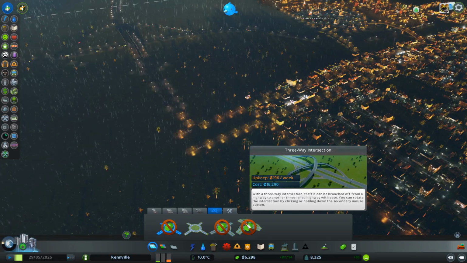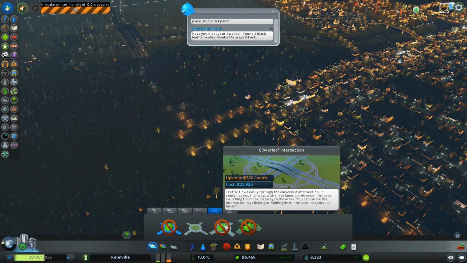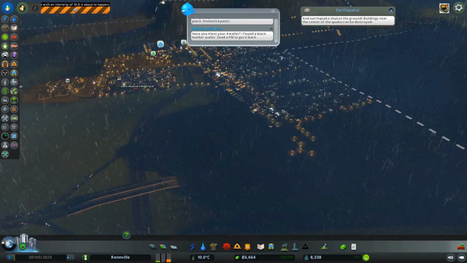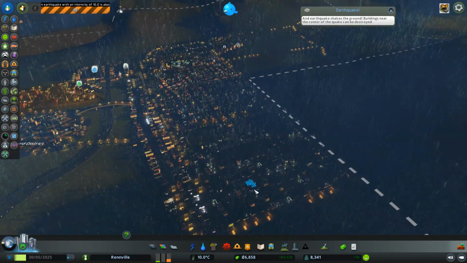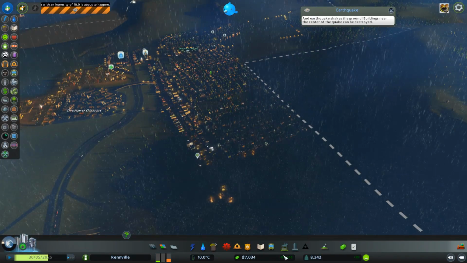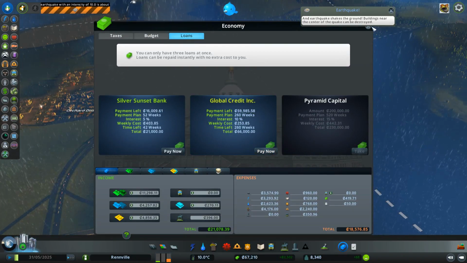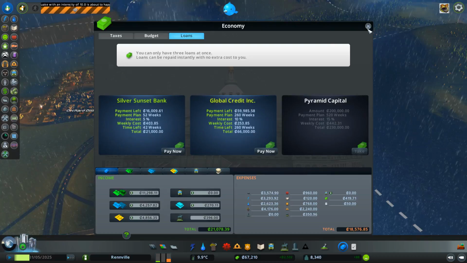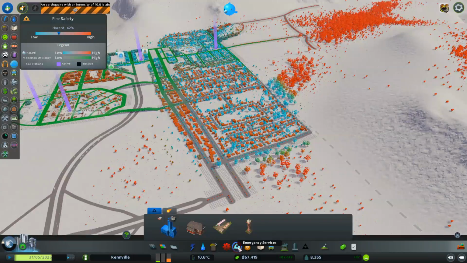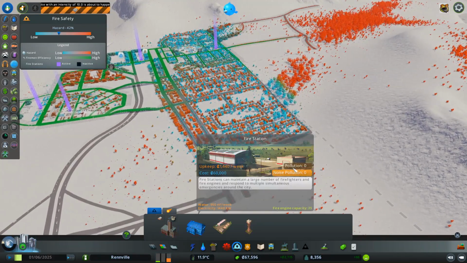Freeway intersection. Warning. Experts predict an earthquake could hit the area soon. Oh dear. Could have really done without that right now, especially since we don't have that additional fire station in place. Alright, let's do something crazy. Let's take that extra loan. Let's get a fire station. Oh god, here it comes.